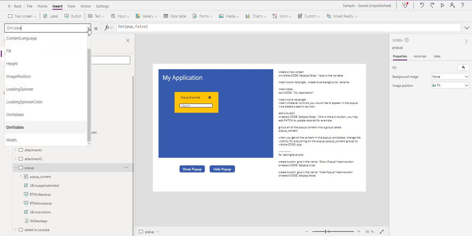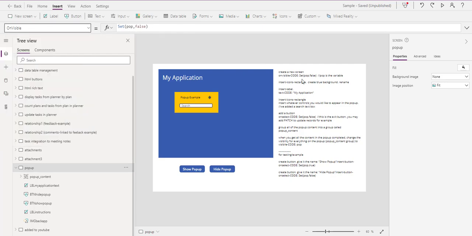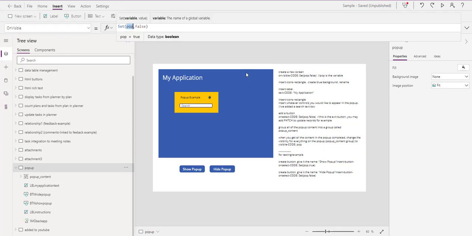So I clicked on there, on visible. Set pop to false. Remember, pop is the variable name. So right there, you can name it whatever you want. It's a global variable. So just remember, if you're going to use multiple pop-ups, you'll want to name these specific to whatever section you're working in, right? Pop attachment, pop file, pop delete, confirmation, whatever you want. So name the variable and set it to false.